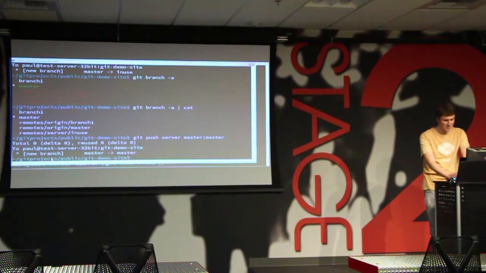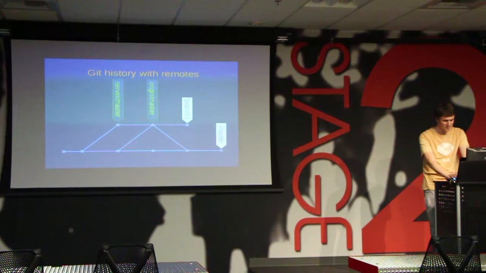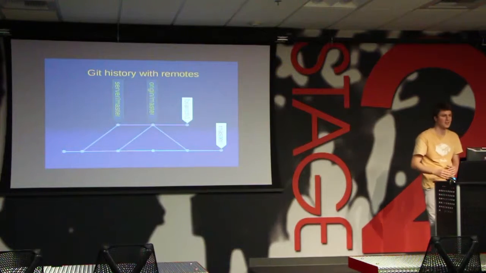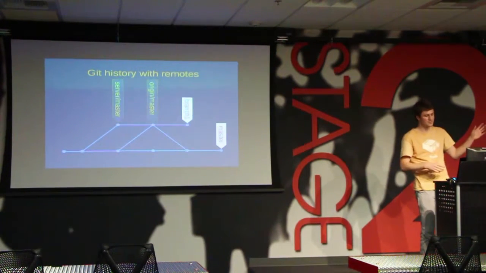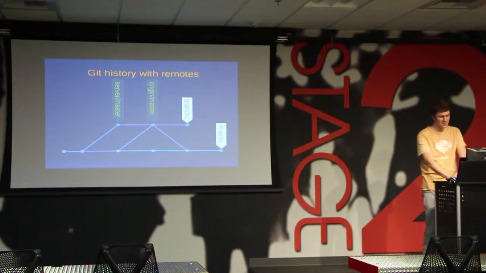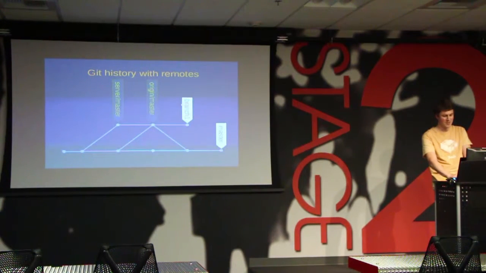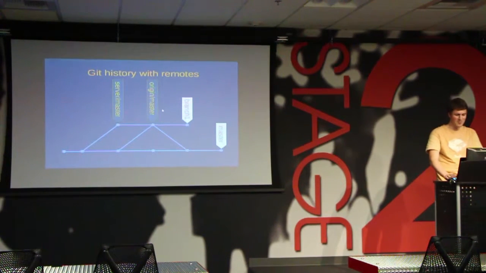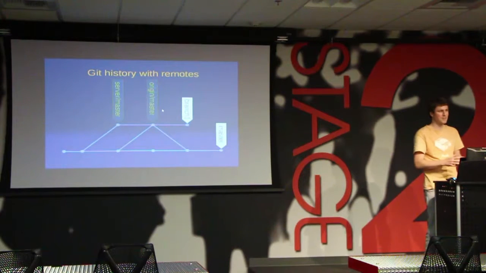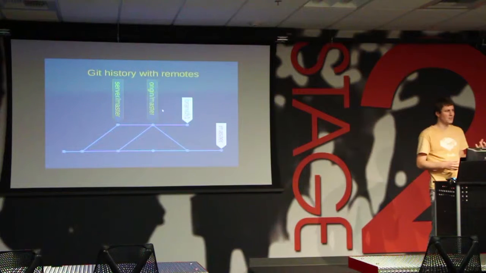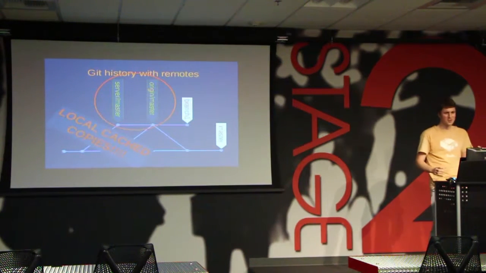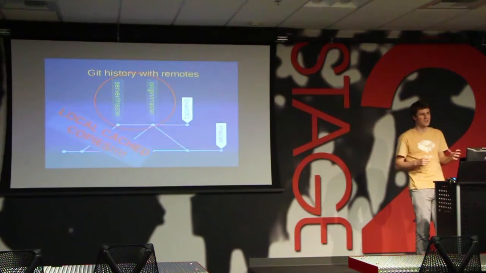So why am I doing it like this? Well, I need to say one thing here. We looked at the different branches in git branch -a, and I said these are the branches on the server. They could be in different places depending on how I've updated things. Each one could be labeling a different commit. What you have to keep in mind is that unless you've just done the fetch, those could be out of sync with what you have on the server. Those are just your local cached copies of what's on the server.